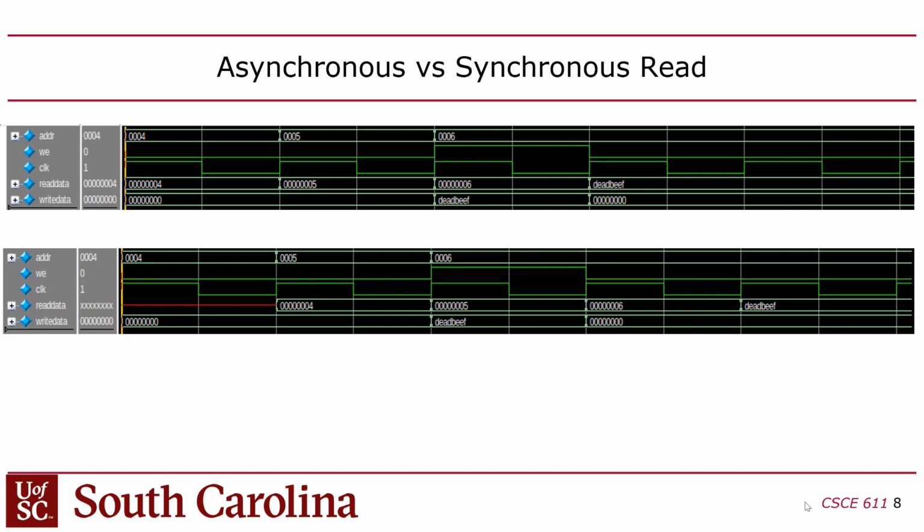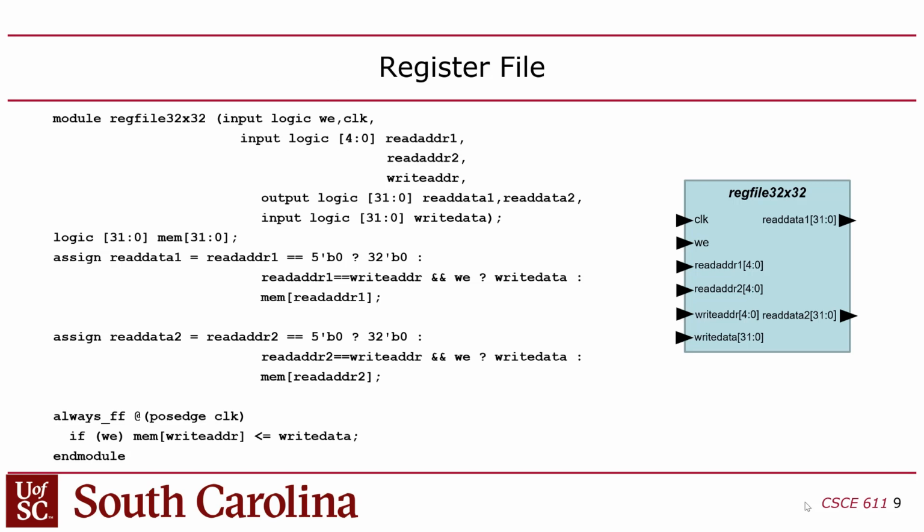It basically says that you put a special case in there that says, if you happen to be reading and writing the same register, if your read address 1 is equal to the write address and write enable is asserted, so you are writing and also trying to read that same entry, then spit out the write data as the read result.